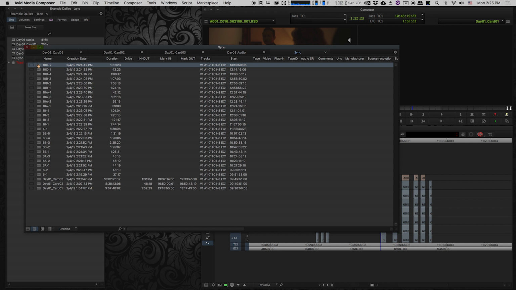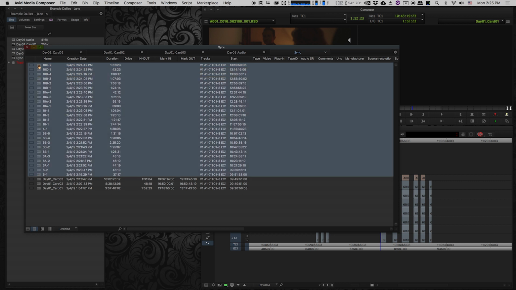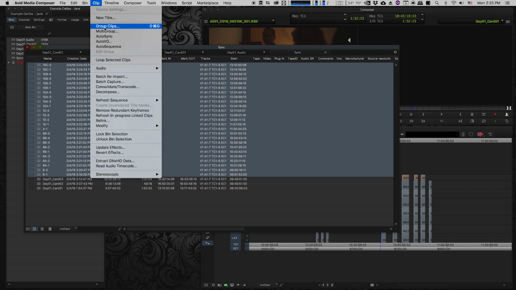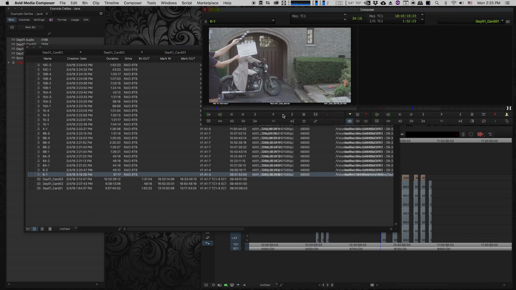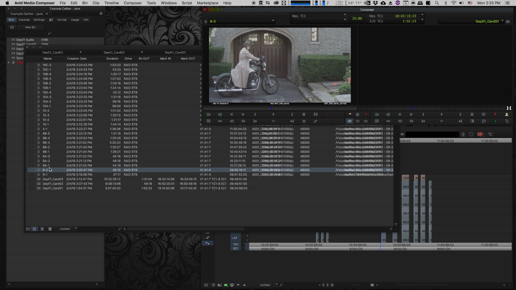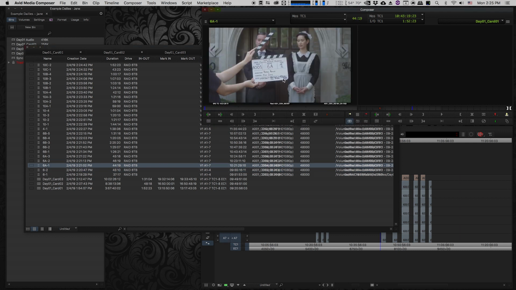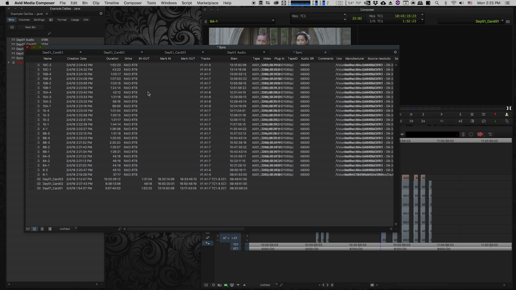So all I have to do is select all of the subsequences that I've created. And then under the Clip menu, I'm going to click Auto Sync. And then Avid is going to say, okay, boom, and it just turns them all into subclips. So now I have a subclip with matching audio that I know matches, because I went specifically on my sync map and made sure that everything matched up. And that is how you sync audio and video in Avid.